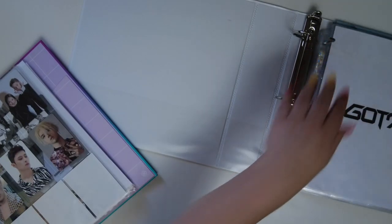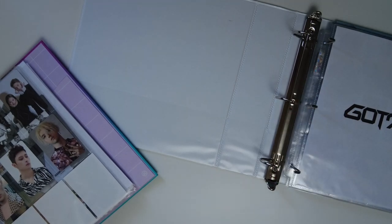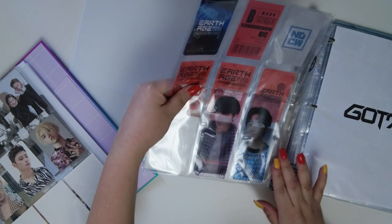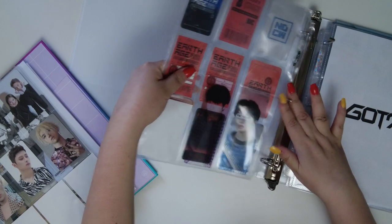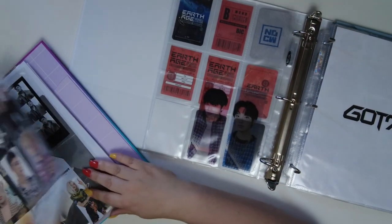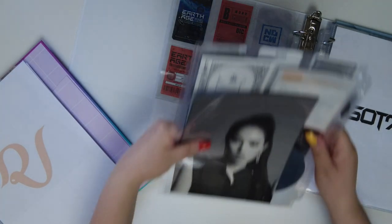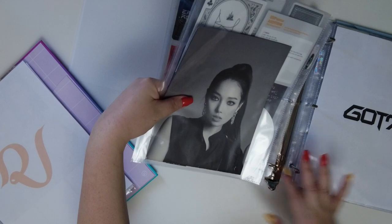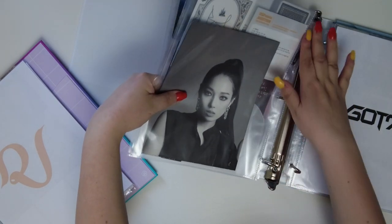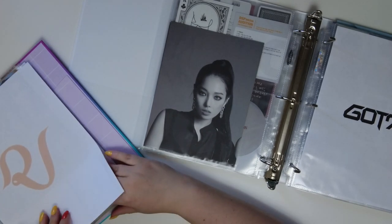Who should go up front? A lot of them don't have a complete section. I'll just put MCND up front because they kind of have a complete section, whereas I have all their albums, so they're completed. Everybody in here besides GOT7 has a super tiny collection. That's why they're going in miscellaneous too. Their collections aren't going anywhere, because of me or because of their companies. So yeah, CLC can go.